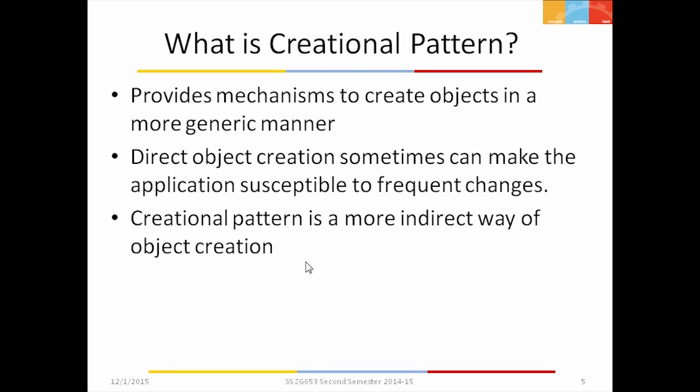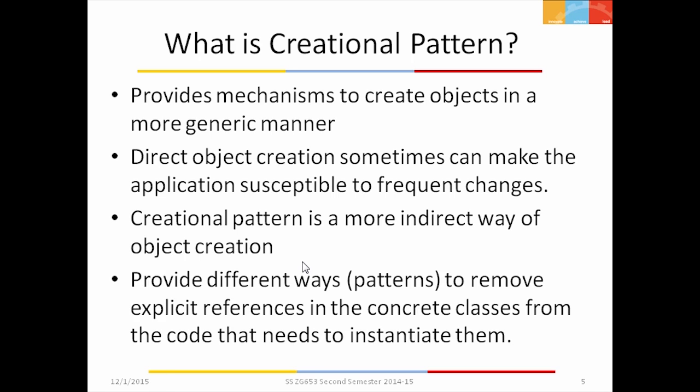In that sense, a creational pattern is more an indirect way of object creation. So the purpose is that it provides different ways to remove explicit references to the concrete classes from the code that needs to instantiate them.